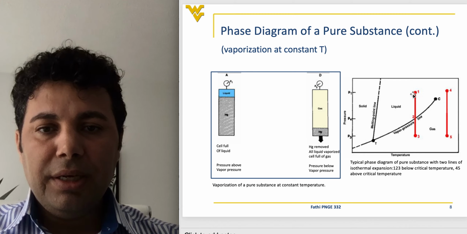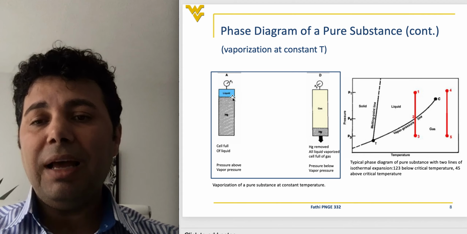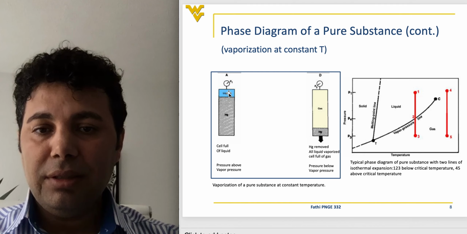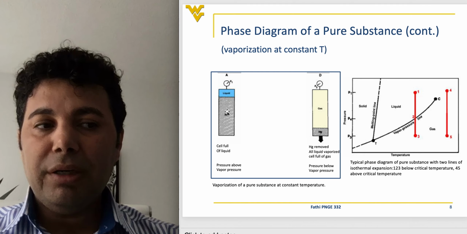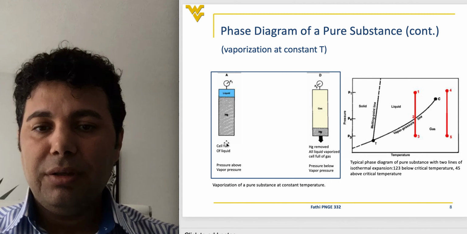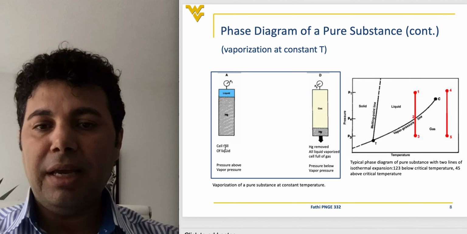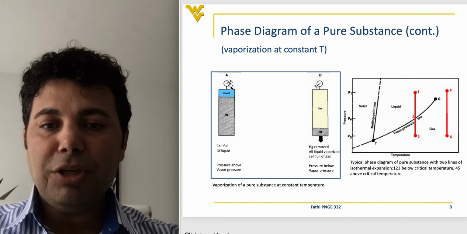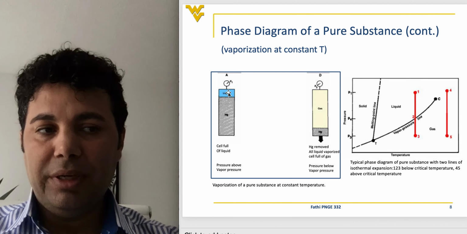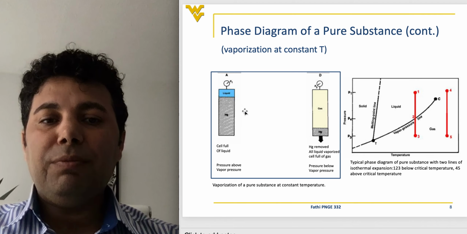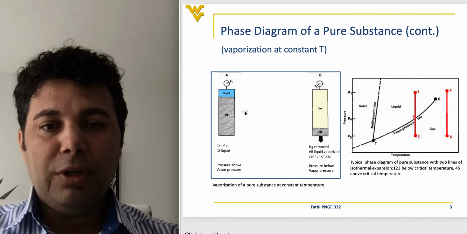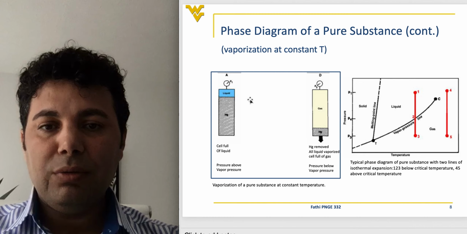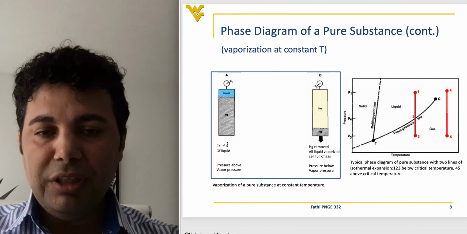So the way it works is generally we will have a sample, like a pure component, and we put it in the cell, in the cylinder, and then we are using mercury to increase the pressure. Okay, so we are using a hand pump, let's say, and then we inject mercury, we compress this liquid, and we increase the pressure such that we make sure this is all liquid. And then what we are going to do is we are going to drop the pressure. Okay, so we drop the pressure by removing the mercury from the cell.